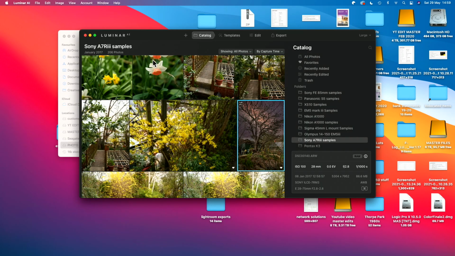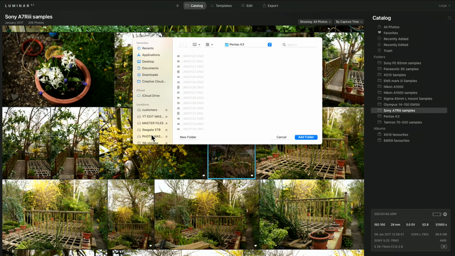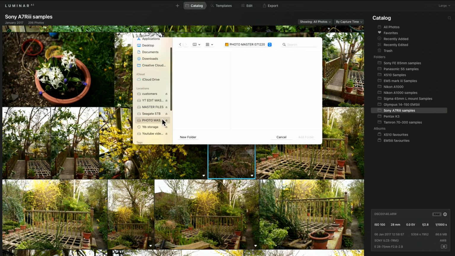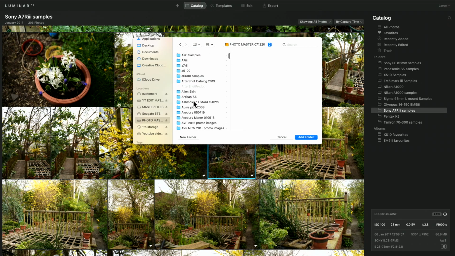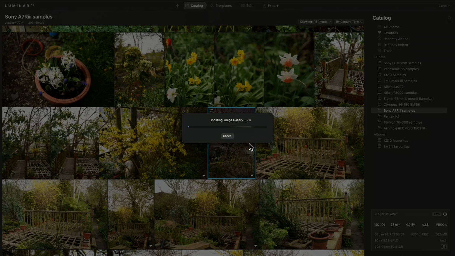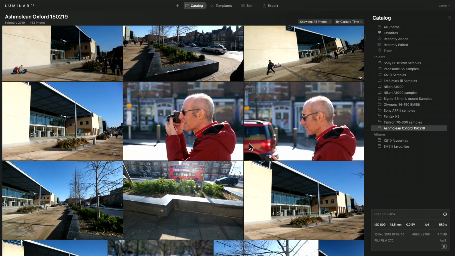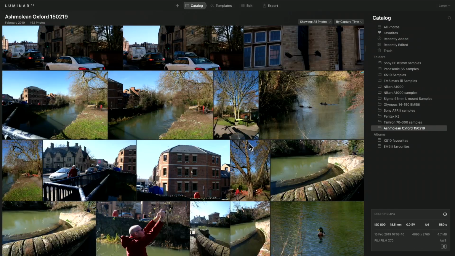And then with Luminar AI, I just then import that folder. Very easy to do, very quick. You just import the folder, go to Photo Masters. There we go. Let's grab anything. Let's grab that. We don't care what we grab. Add folder. I've probably picked a big folder there. So we load the folder up. That loads usually really quick, but it's still loading pretty quick, even though it's a really big folder with a lot of images in. And then lo and behold, there's all your images. So you've got a grid view, as you can see there, and that is awesome.